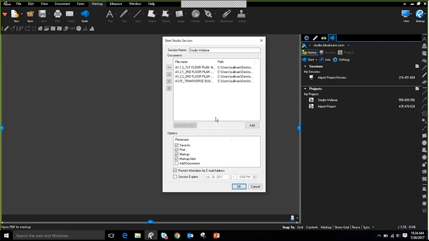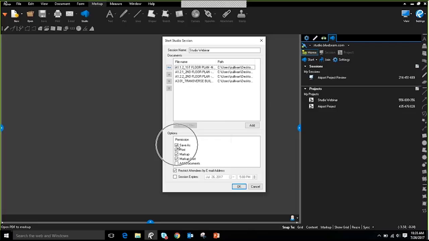So I want to make it clear that once you are uploading these documents off of your desktop, off of your local server and into Studio, you've essentially created 2 copies. So a solid workflow would be to no longer work on the ones that are local, maybe save those so you have them. But the actual work, the marking up, the back and forth, once you've uploaded this stuff into Studio, ideally is taking place within the world of Studio. So I've got these 4 documents uploaded into a Studio session.